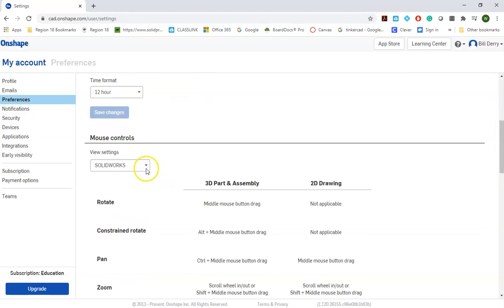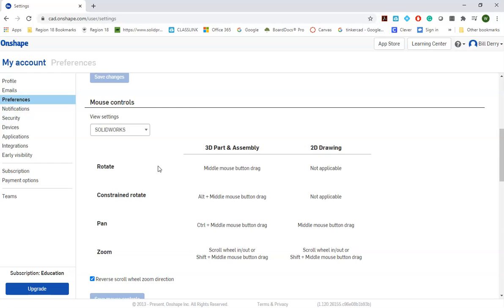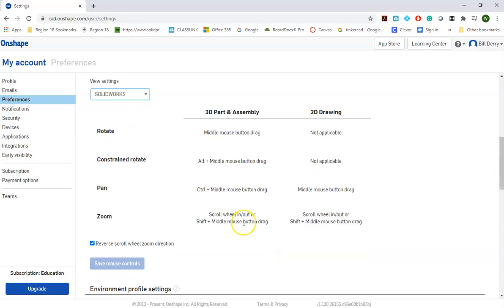One of the buttons that's going to be real helpful for many folks is this one right here. What I'm doing is setting my mouse controls to act just as though I were driving SolidWorks. Even if you're not a SolidWorks user, I suggest you do this because it's really not going to make a difference since you're brand new to the software. And for those folks who had a little experience in SolidWorks, when you go to zoom in or rotate parts and so forth, it's going to operate the same way.